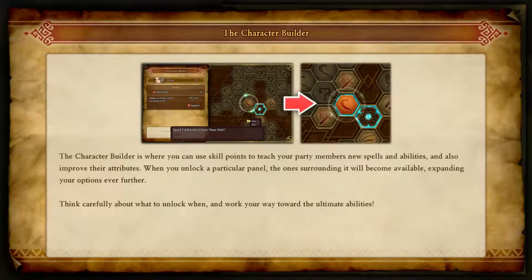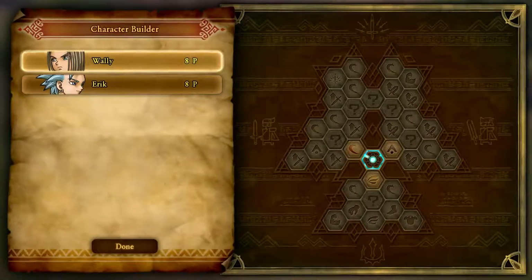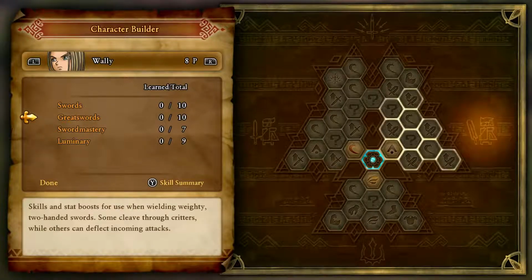The character builder is where you can use skill points to teach your party members new spells, abilities, improve their attributes. When you unlock a particular panel, the one surrounding it will become available, expanding your options even further. Think carefully about what to unlock and work your way toward ultimate abilities.